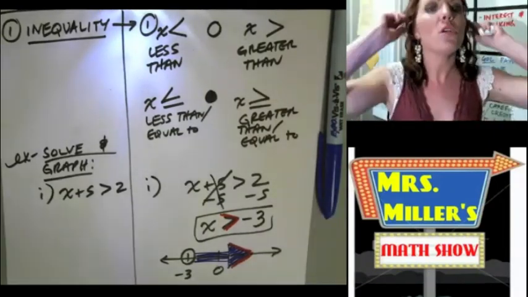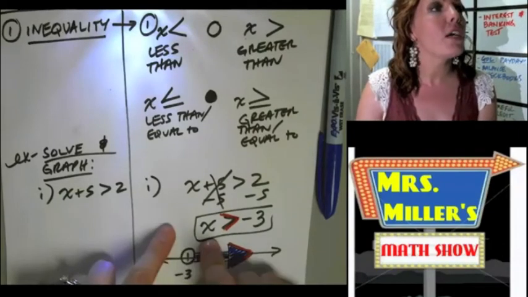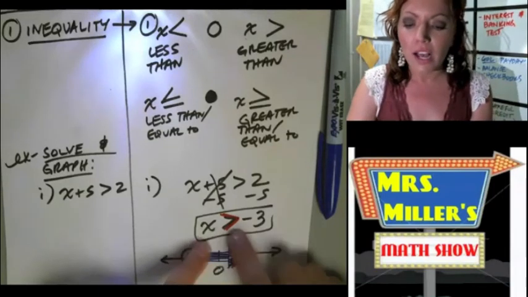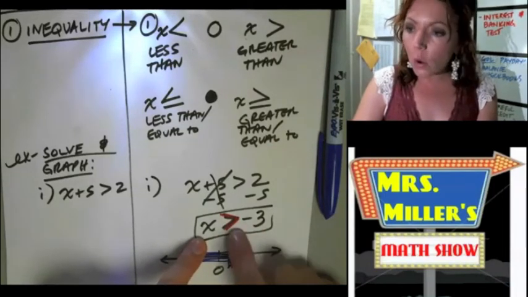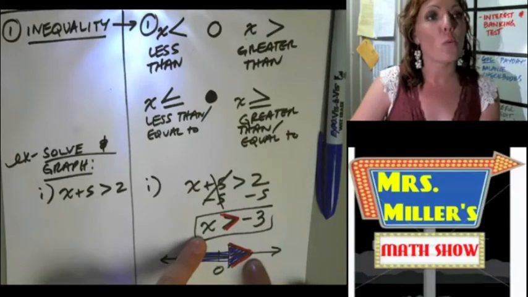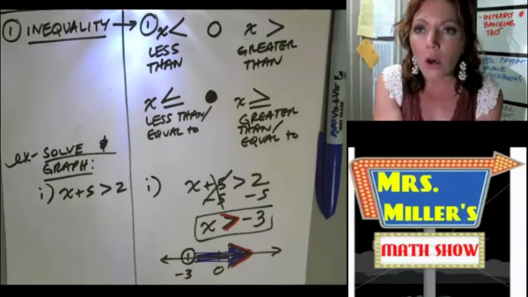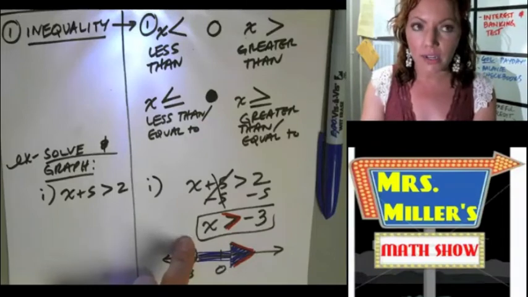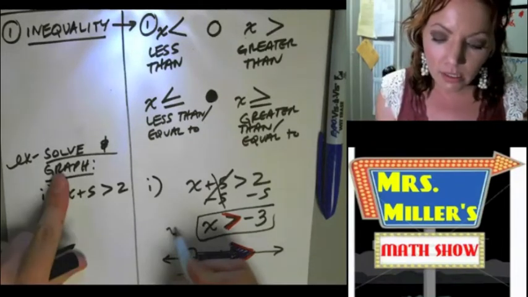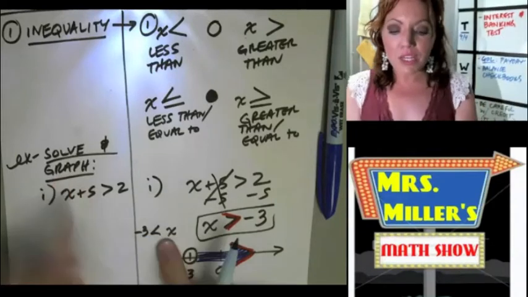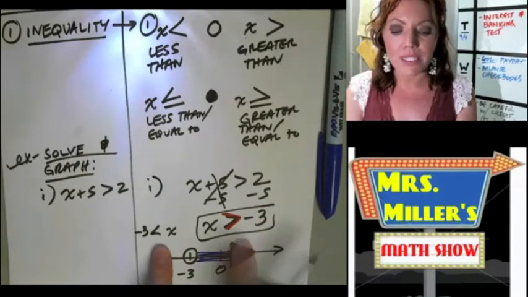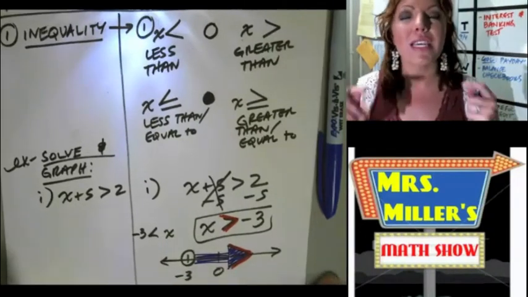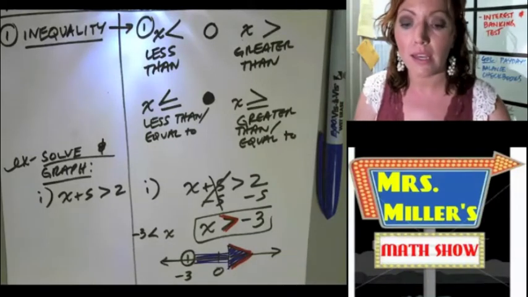Okay, here we go. So again, as long as the variable is on the left, the direction of the inequality, that arrow should match the direction in which you're shading. If it's flipped around, if the variable is on the right-hand side, then you shade in the opposite direction. Okay, so we also could have gotten, let's see, -3, something like this. These two expressions are equivalent, but since the variable is on the right, then you shade in the opposite direction. Okay, so just keep that in mind as we go through the next few examples, okay?